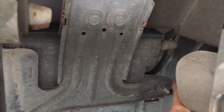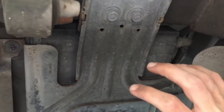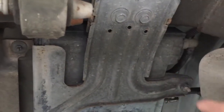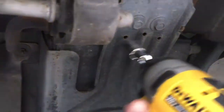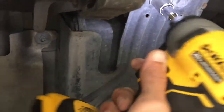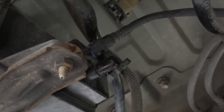I can't really reach the second hose that's up here, so I'm going to go ahead and take these bolts off and lower it down so I can get better access, and then pull off the second hose here. So I'm just going to undo these 2 bolts and slide it down. This is loose, I'm holding it with my other hand. I now have much better access to the second hose there with the blue, and you just squeeze that blue piece inside there, and it loosens up and allows that hose to slide off. Alright, so we got the second hose off, and the whole thing has come free now.